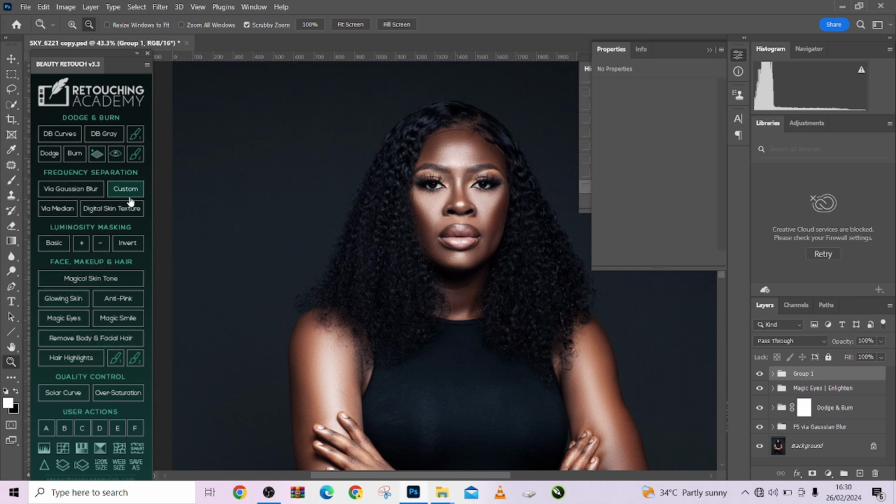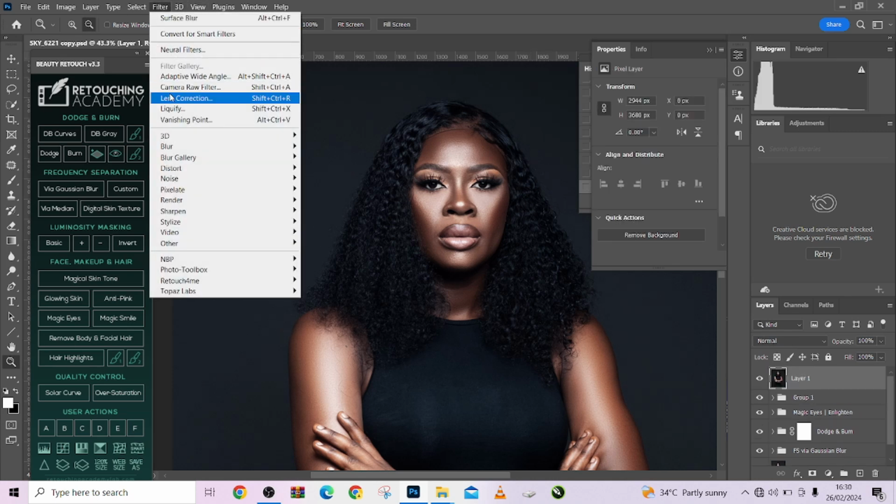So I'll just go locate my liquify. If you do not have your liquify here, you might need to go and select it personally. Okay, so I don't think it's here. I'll create a stamp visible layer. Create a stamp visible layer, Control Shift Alt E, go to liquify.